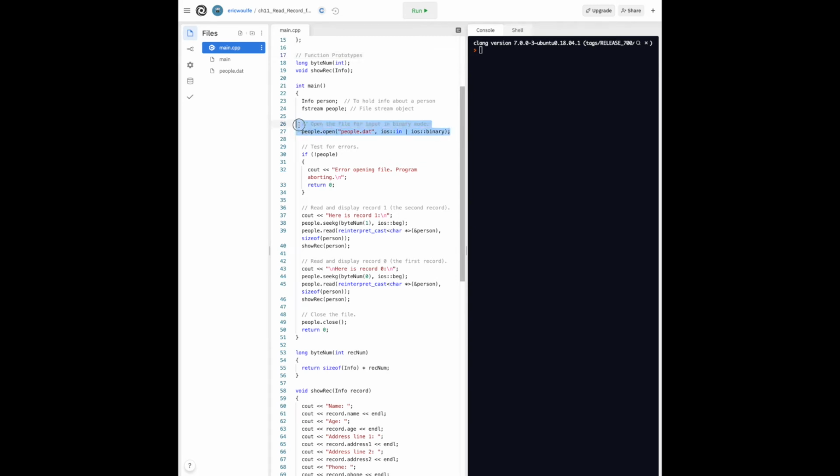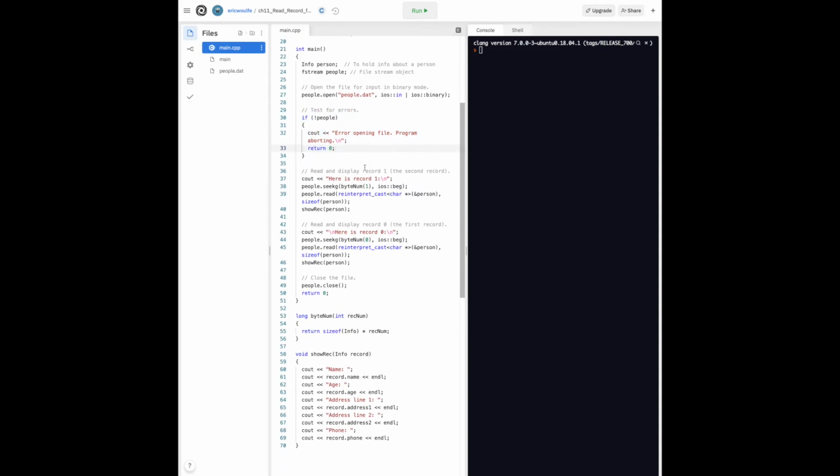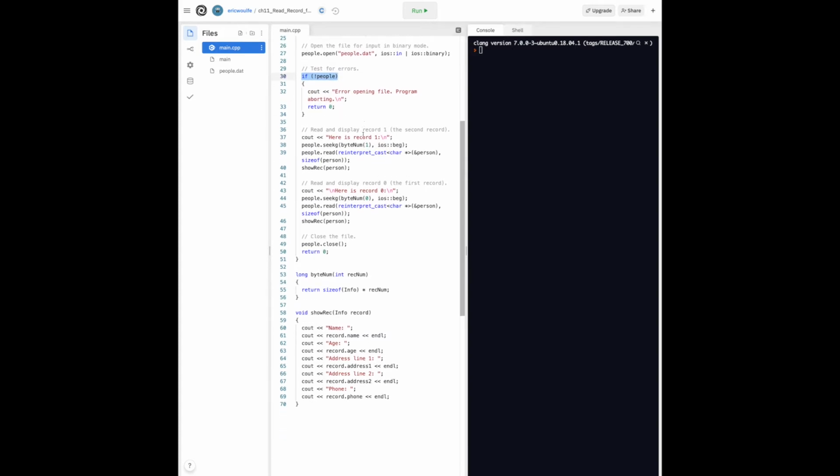We are opening again that file for reading as binary, and we are calling it people. Here is a neat little test for error. If not people, that works in much more truncated a fashion than does the previous method with the ofstream and ifstream that we could do checking for that file.